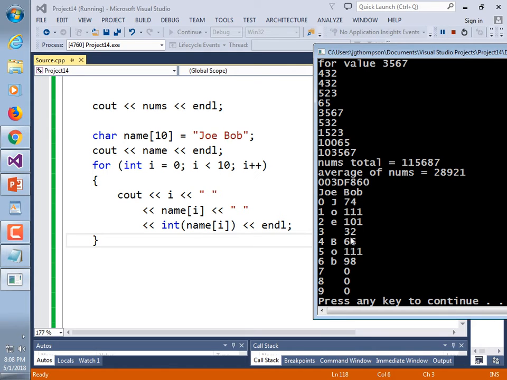Now, are character arrays used so much anymore? Not really, because you don't only want your program to work for English, right? You also want it to work for Russian and, you know, kanji, and this, that, and the other language, which means that you would have to have wide characters, things that are supposed to support Unicode characters. That's one of the reasons that the string class is better than using a null terminated character array to hold a name. The other reason why is because, you know, this has a length of 10.